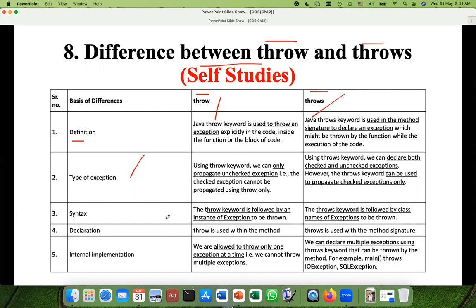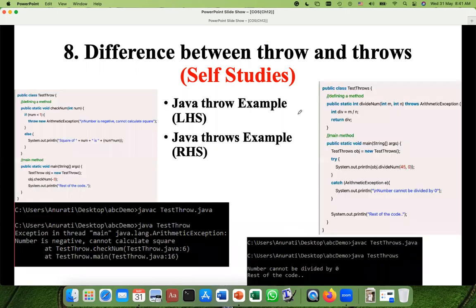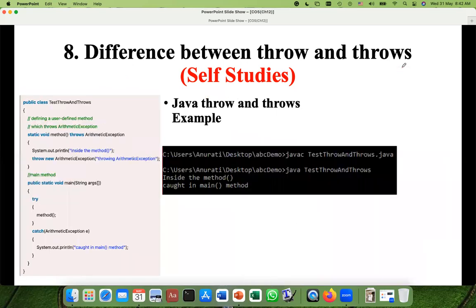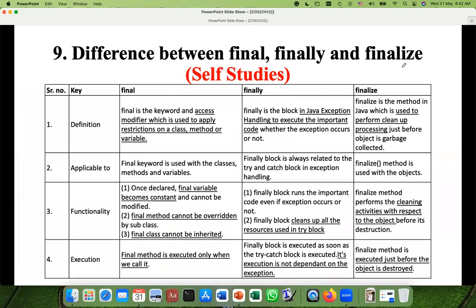We already studied all these things, and then we have some extra examples for throw and throws. This is not something difficult. So we already have the knowledge of what the keyword throw does and what the keyword throws does. You have to see these examples also by yourself.